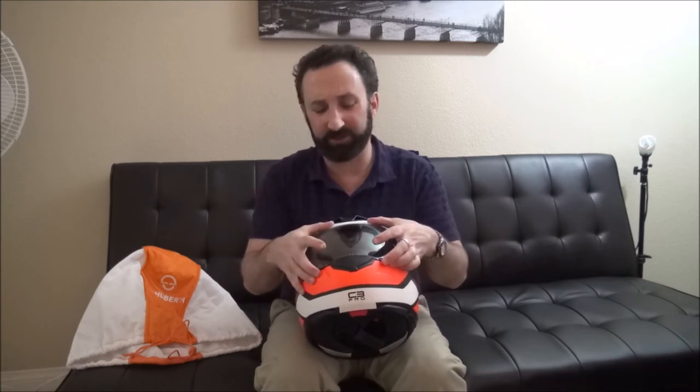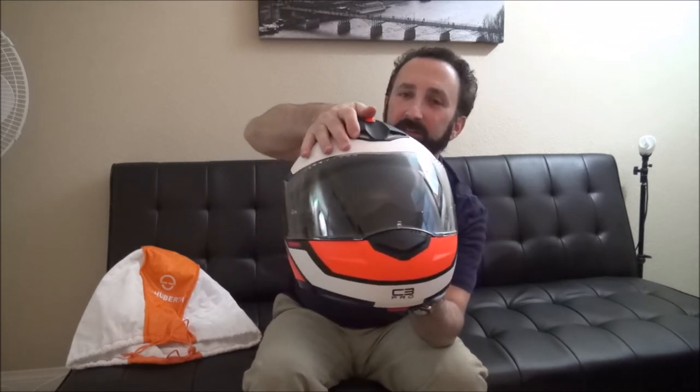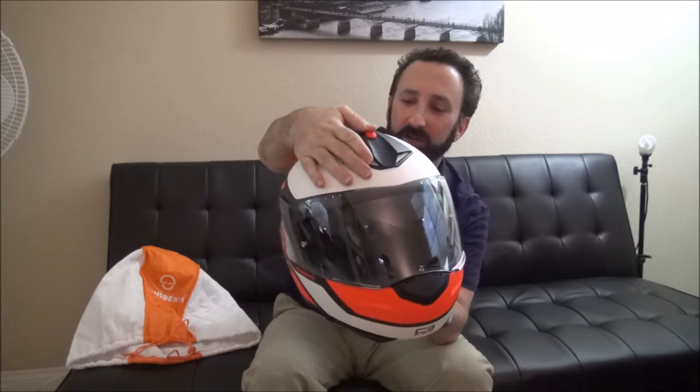I was riding with a three-quarter Harley helmet and the difference is night and day — there's no more wind noise. This is also aerodynamically designed. You have a switch out here to let air in, and these little lines up here are called turbulators that mess up the airflow to make it a quieter experience. Then you have a vent up here that opens and closes.